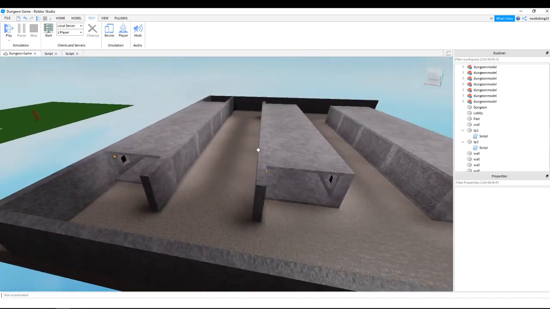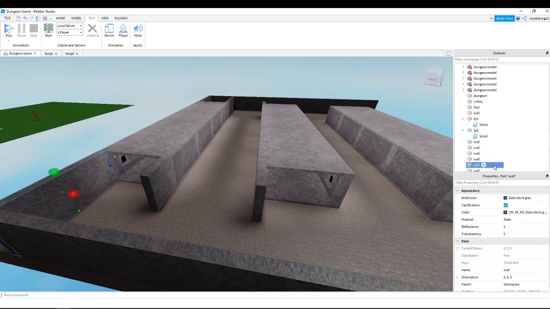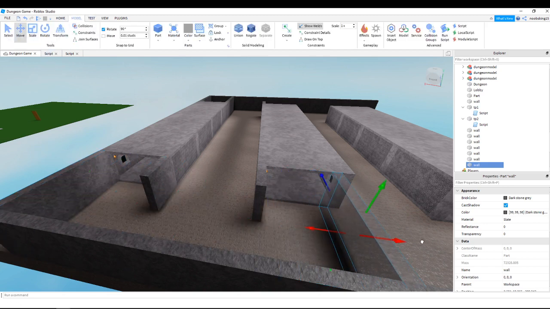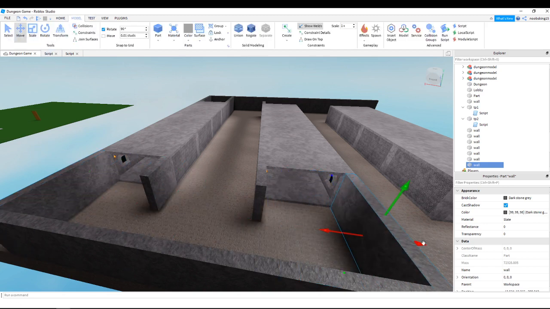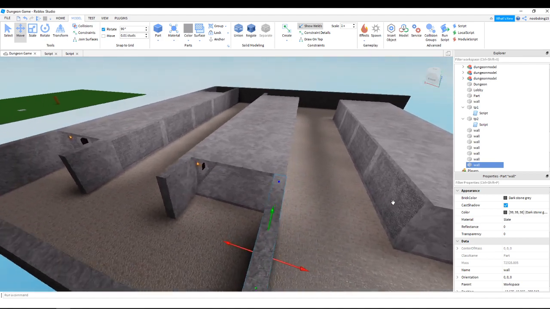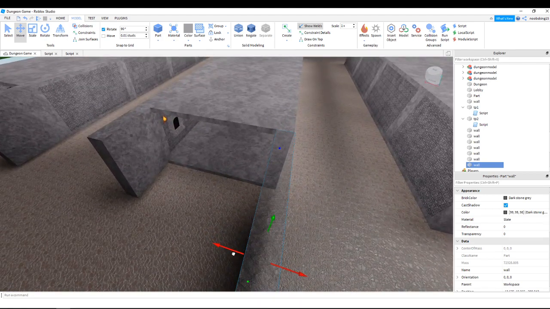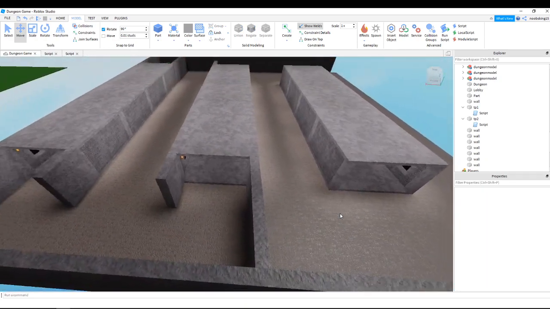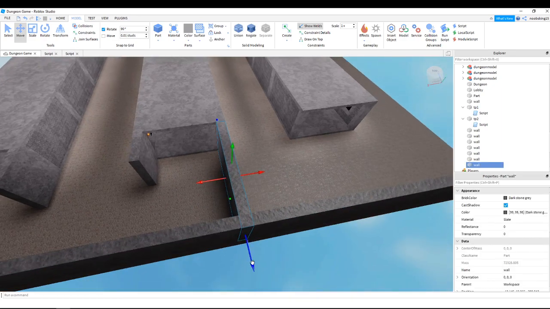So this one we come in and around, so we need to copy this wall. Just select it and duplicate, and I'm just going to move it over to here. It doesn't really have to be perfect, just get as close as you can. That's great. Probably move it back a bit.